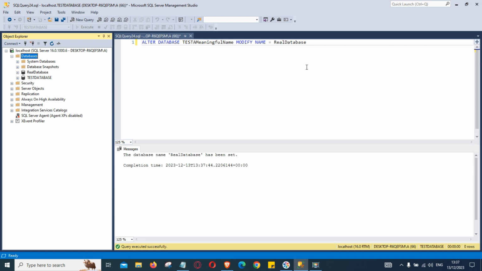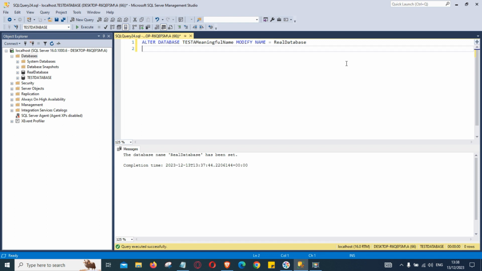There is another way of renaming the database using the code, which is through executing a system stored procedure, and that is sp_renamedb. Then we need to provide the name of our database.